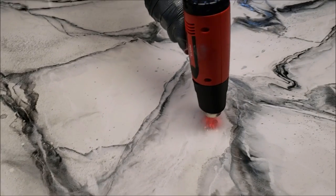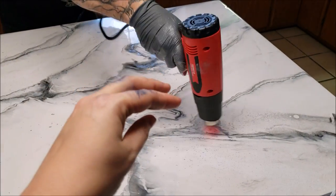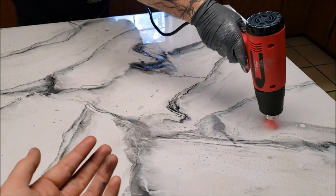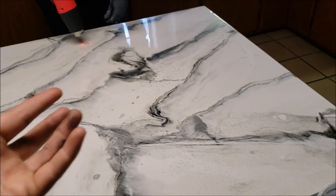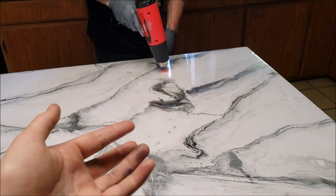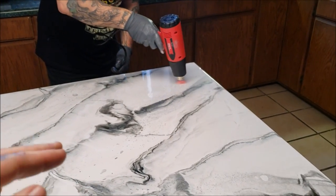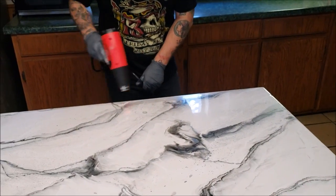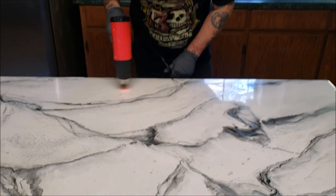So we're choosing to use a heat gun for this because we want the heat as well as some, like, blown air. You can use a torch, but the torch moves resin from basically intense heat. So if you're worried about scorching your resin or your resin heating up too fast or whatever, heat gun may be the way to go for you. Any novice, I would definitely say heat gun over torch.